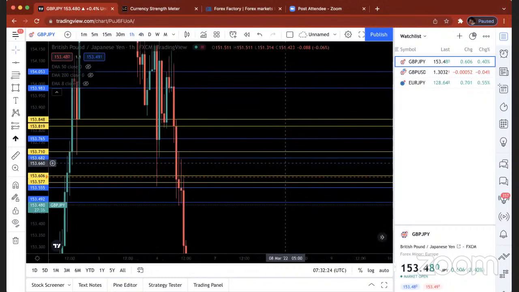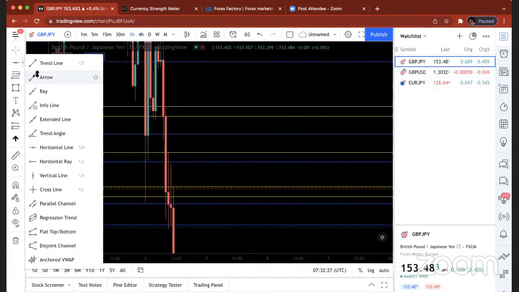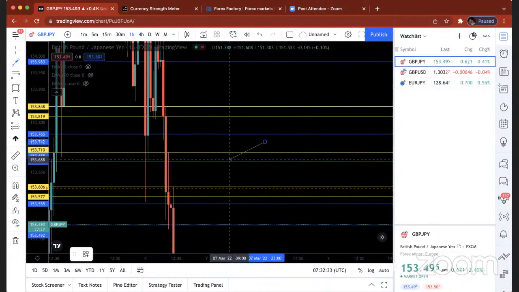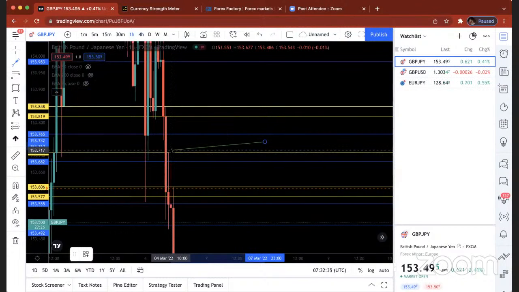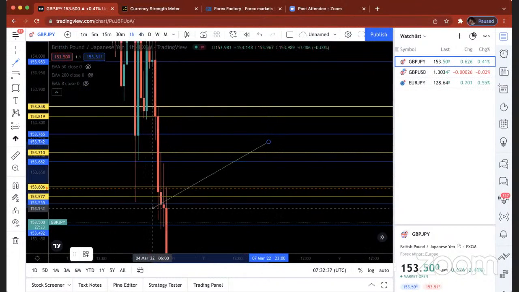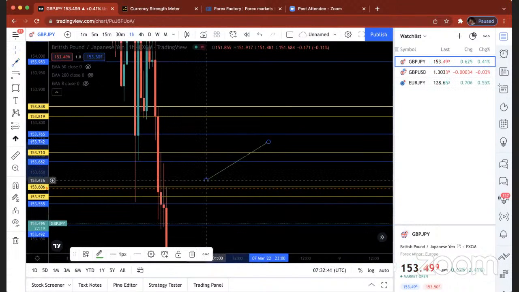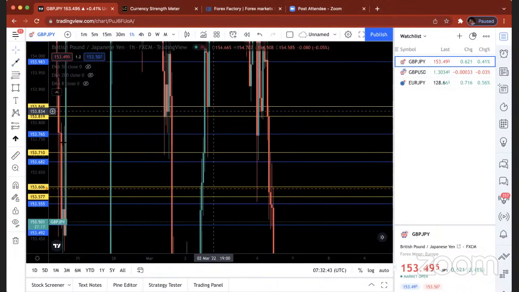Why? Because look at this wick right here. This is the reason why I'm going to wait a few more pips, because we could take entries right here, since you guys saw on the 4 hour it's a clean move. But a few pips to get an extra confirmation, because I'd hate for us to take a buy and boom, run into some rejection and then lose a trade just because we couldn't wait a few more pips.